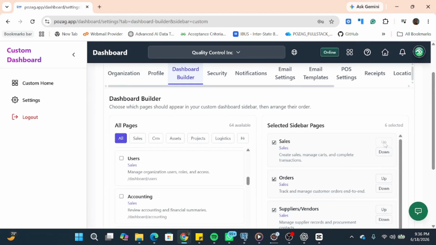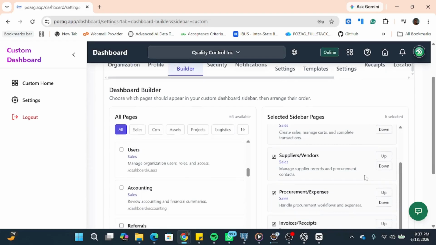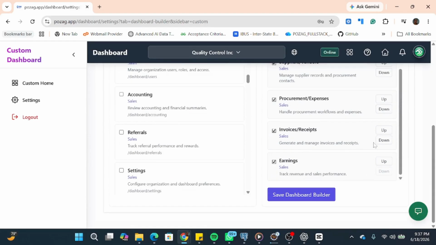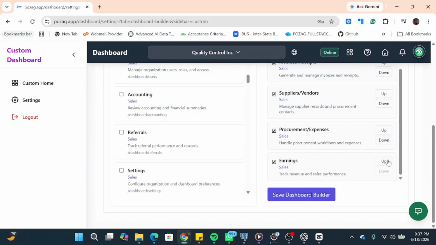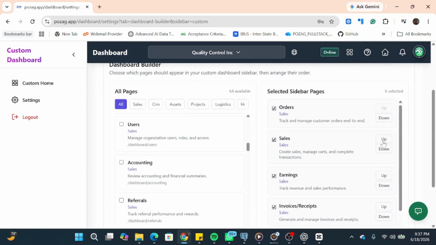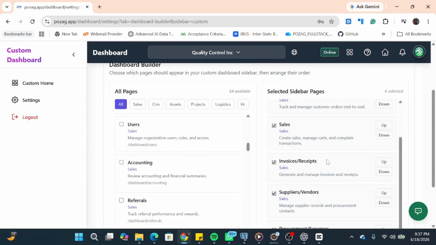I can choose to have this one stay up. I want to have this one stay up. Yes, I want it just above suppliers and vendors. Earnings should go up and up. Like I want the earnings to stay at the very top. Can you see what I'm doing? All right.